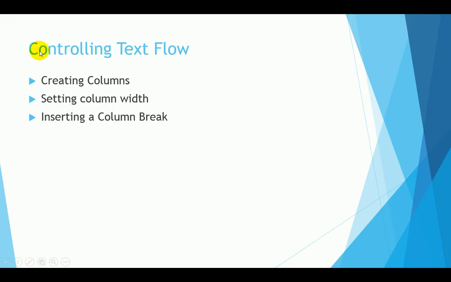We talked a little bit about controlling text flow. We did that by creating our columns. We took a look at setting our column width, and we talked about inserting a column break into our document. We also demonstrated how to create balanced columns by adding another continuous section break at the end of our columns. In this case, in the example that we gave, was 2-column view.